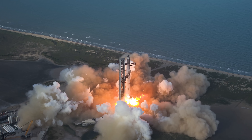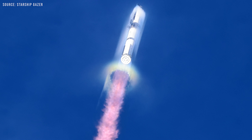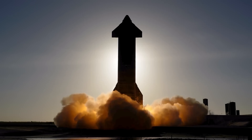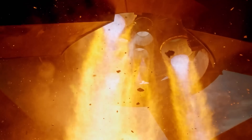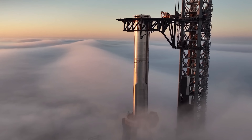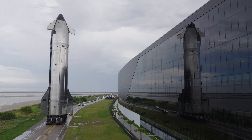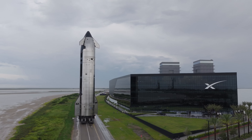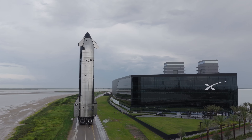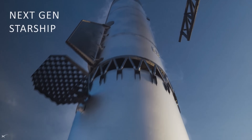Now, just as they thoroughly investigate what went wrong after a flight, they need to deeply understand what went right this time. SpaceX might discover an alternative approach that makes it work even better. And knowing the company, they're not afraid to make changes or take a different path if it leads to better results. Flight 11 may be their best and possibly final opportunity to do that, as it will mark the last flight of the Block 2 Starship Super Heavy before transitioning to the upgraded Block 3 version.